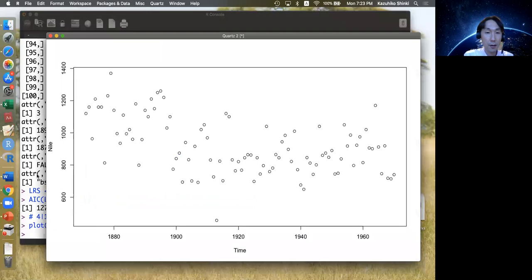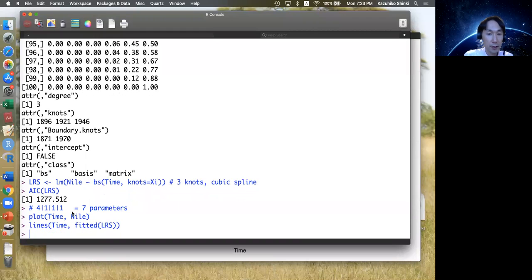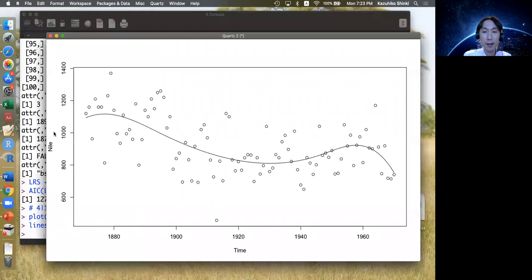Again, this is the scatter plot, and we add the fitted value of this spline. So this looks similar to the previous fitted curve by basis functions of cosine and sine. But here it's higher and the value is lower here and going up a little bit.